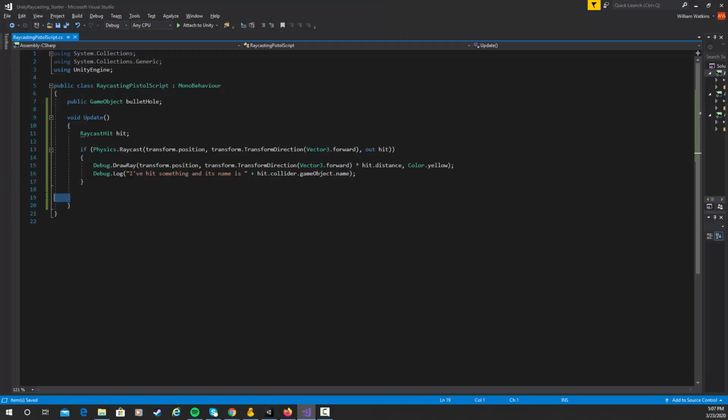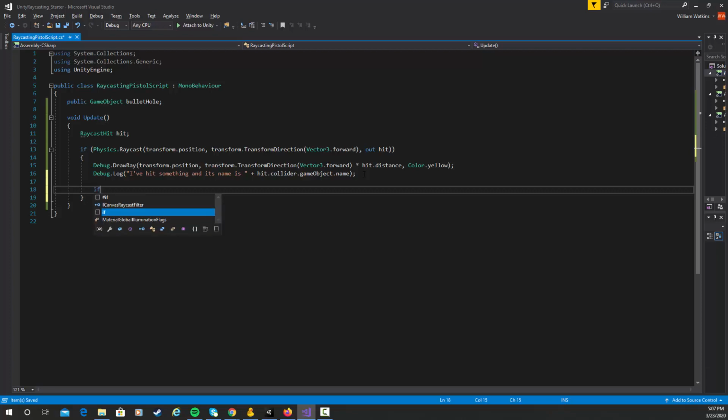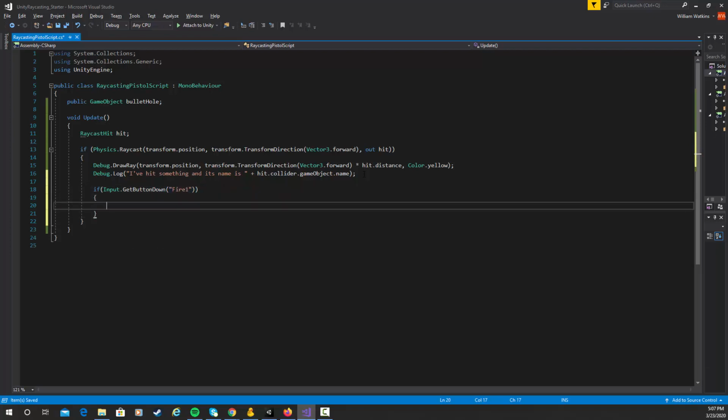The way I'll do this is I'm going to come into the raycasting script, into the area where it's actually raycasting. So right here it's raycasting. What I'll say is, if you raycast against something, and if somebody uses Input.GetButtonDown and we use Fire1, then I want you to instantiate bullet hole. This is a variable that I've already created. I want you to instantiate bullet hole at wherever I am hitting.